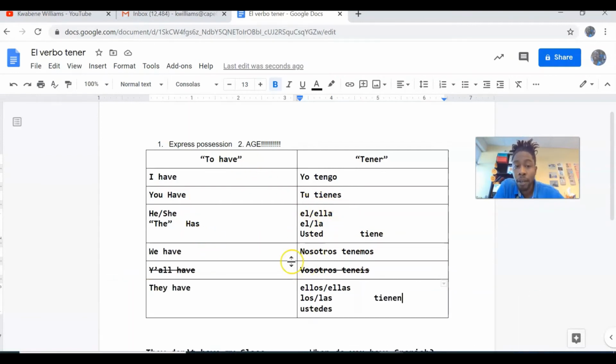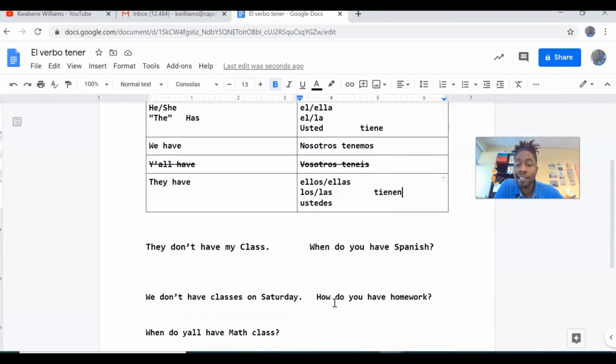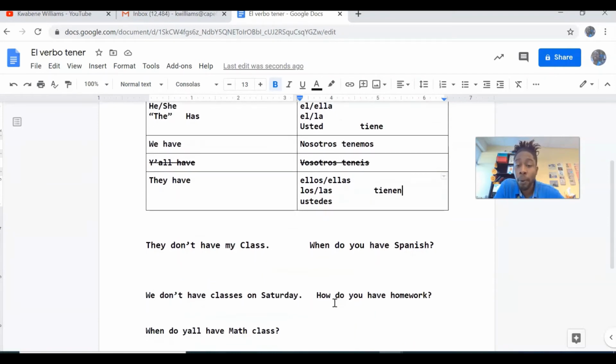But these are the ways that we conjugate. I'm counting on you all to focus, to practice doing this, and also to be able to use these in sentences talking about what I have, what you have, what someone else has, what we have, what y'all have if you'd like to, and what they have. So right beneath here, I've got 5 sentences to go ahead and help you get started practicing these things. You want to pause the video, go ahead and solve these, and then take a look at the answers that are coming in tres, dos, uno, now.